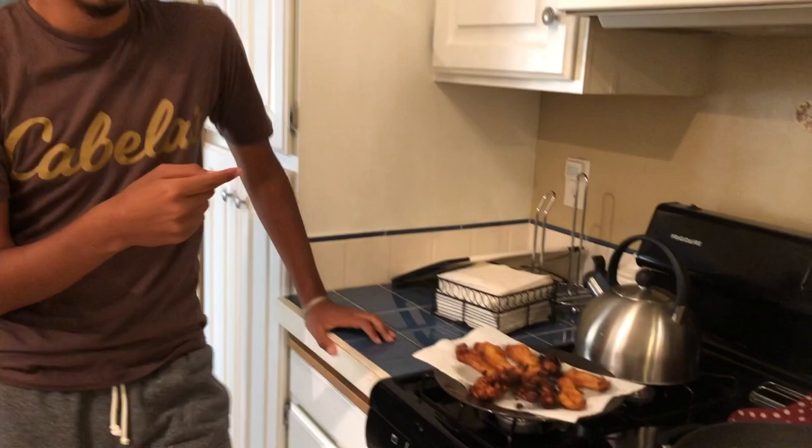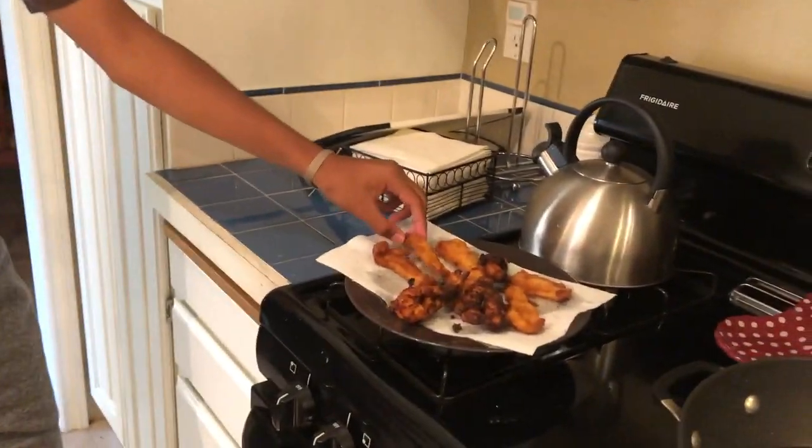Guys, so we just finished cooking these little chips right here, or these fish. We're gonna do a taste test. We have no idea how these are gonna taste. We'll let you know. Okay, guys, so we're chilling here with the fish we just fried. So Carson tried his Frank's hot sauce, and that's what this is. Who knows how that's gonna end up? And then we just have the normal fish and chips.